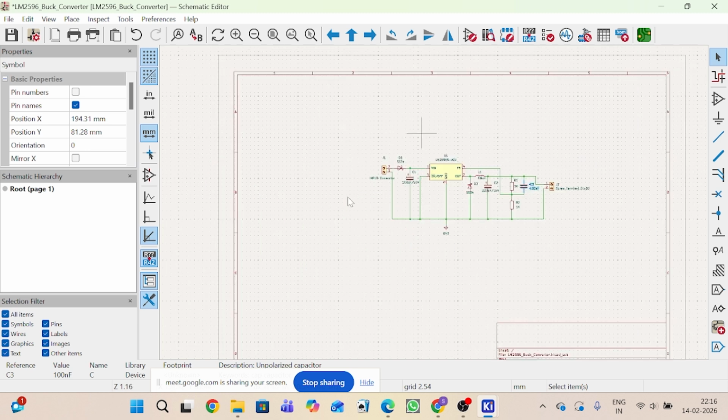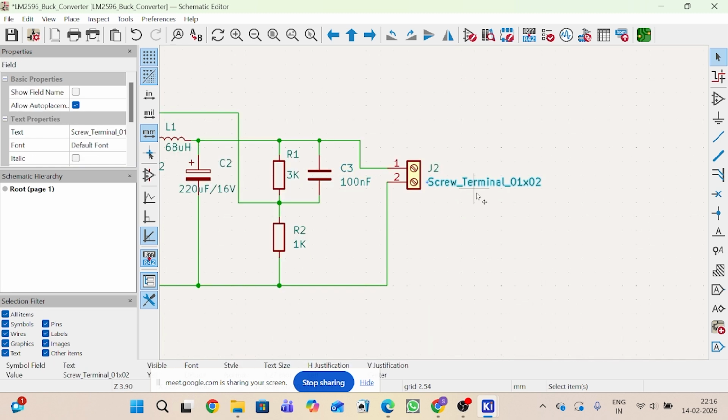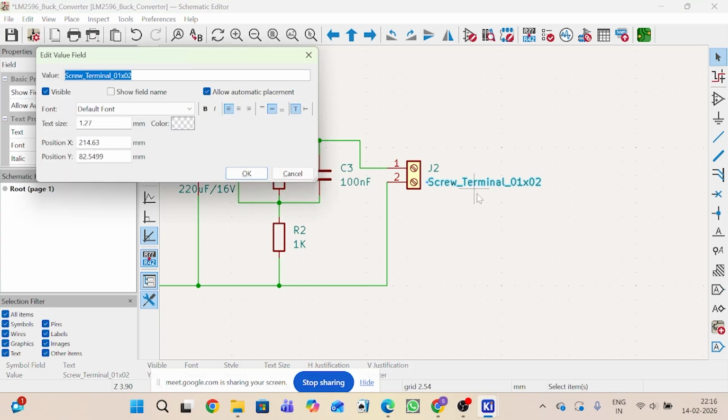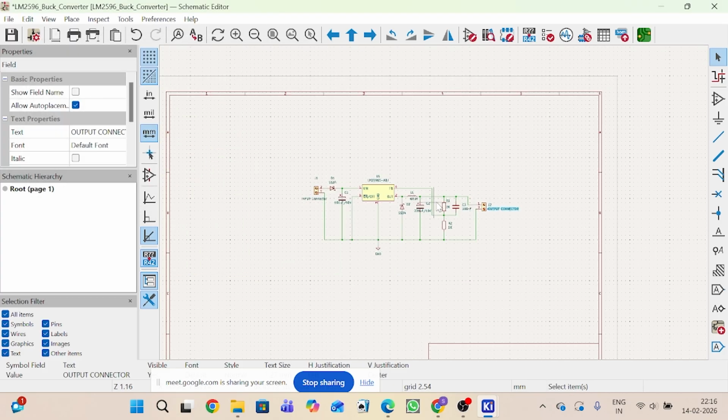So this is my schematic. This is the output connector. This schematic is only completed.